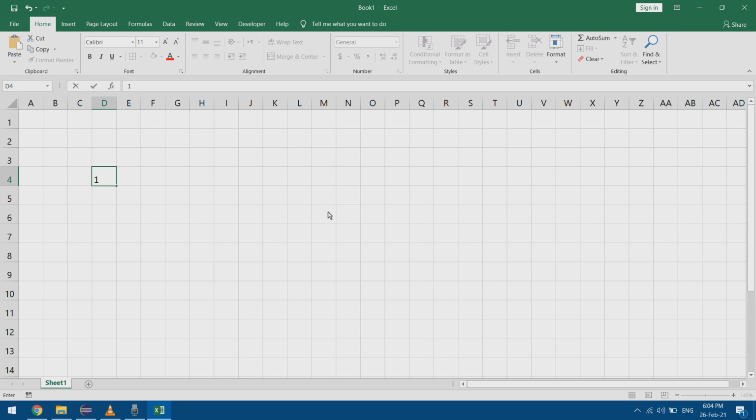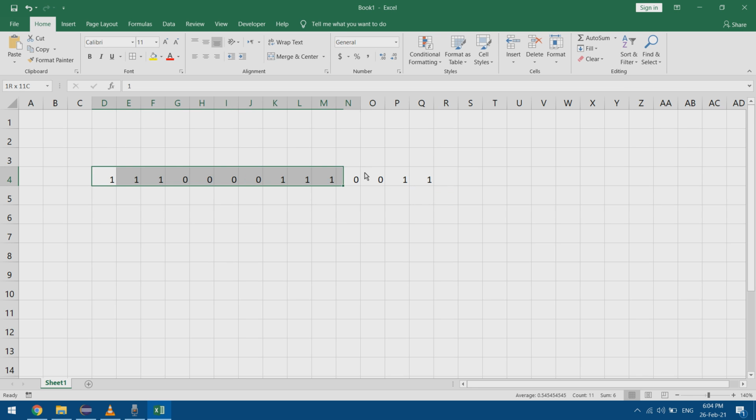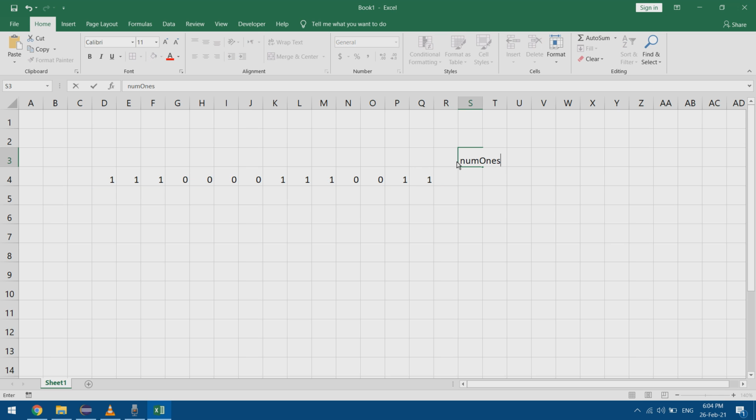Here we have 1 one, the output is 1. So let's take a number and see how we can deal with a similar problem. The first thing that might come to mind is to convert these into an array and then check if each element in this array is 1 or not. Or we can go for a different approach. We can check each bit alone without converting to an array. So I can check here if this is 1, and then I'll create a variable that will count the number of ones, and I'll increase it every time I encounter a 1.